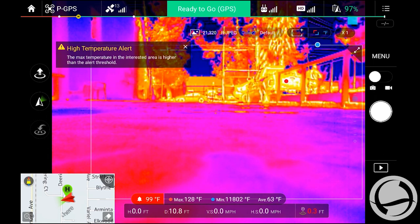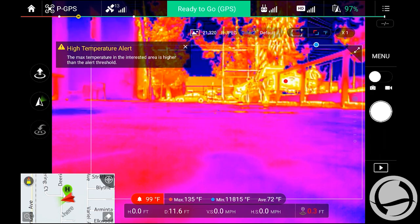Obviously you can do this on the whole screen, but I've just done a marquee sort of in the middle of the screen. With that, we're going to go ahead and take off. The low point has been updated. Take off.